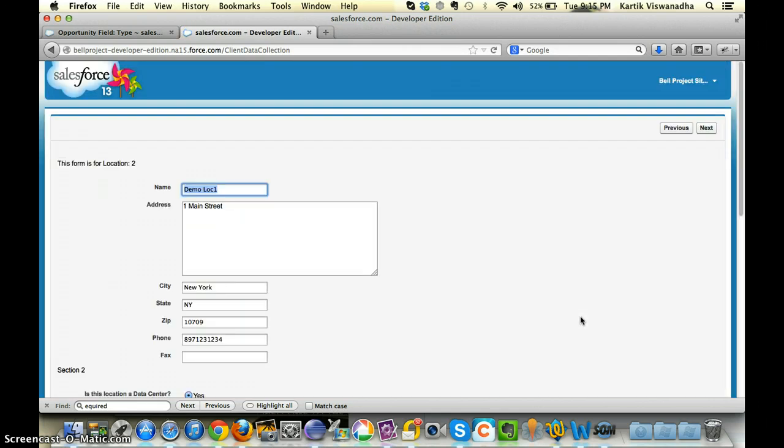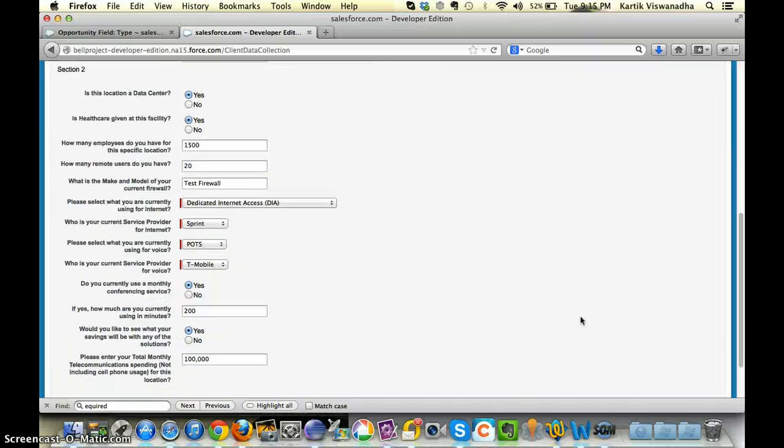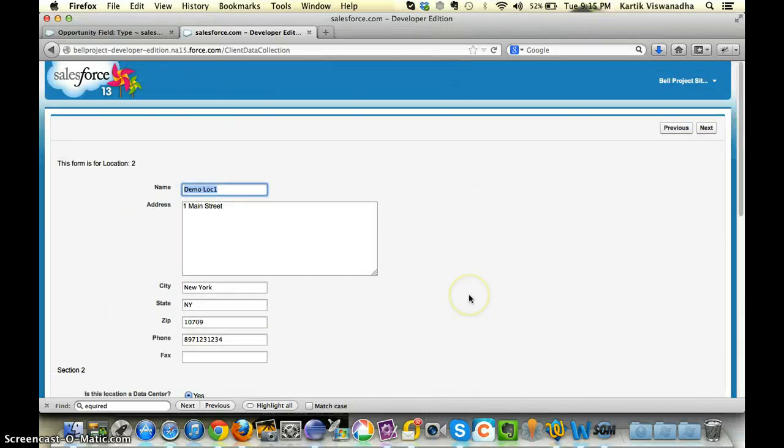Since you entered two locations, it also shows location 2. One thing I made sure of is that some of the details about the locations might be the same. So I'm leaving whatever data was input in the form so that you can change it if you want to.